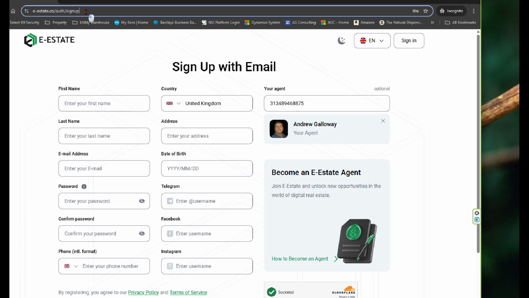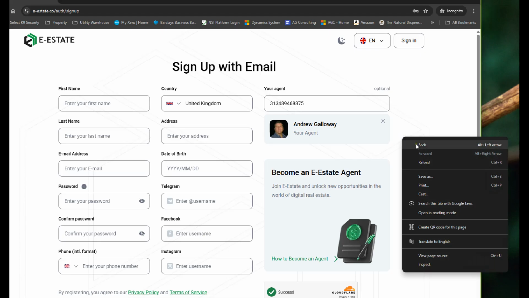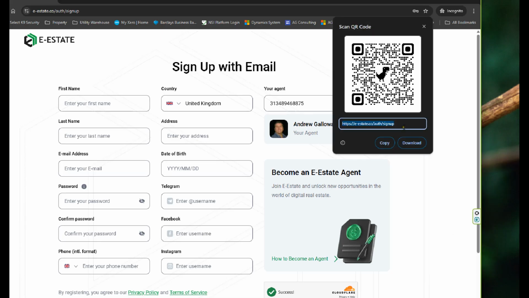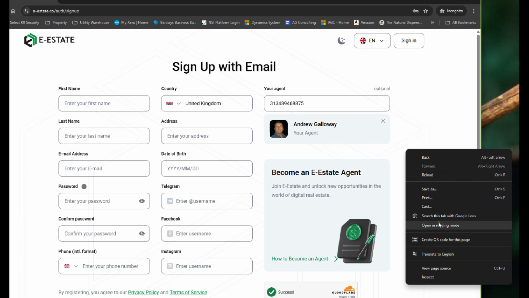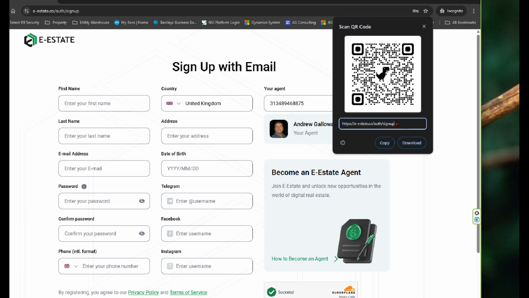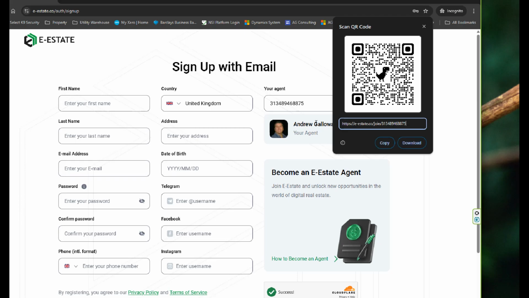But notice up here that it's been a redirect, so it's taken me to that address that we were looking at earlier. Now, if we just do a QR code here, create QR code for this page, that's not the address that we want. If we send people there, do you remember just now we went to the page where it's blank? We don't want to go to the page where it's blank. So what we must do now is we create that QR code and then we take that address and we put in there the address that we copied to get here before we were redirected.